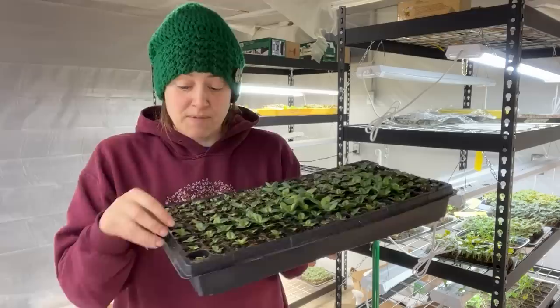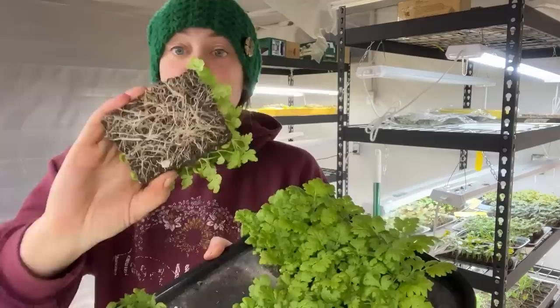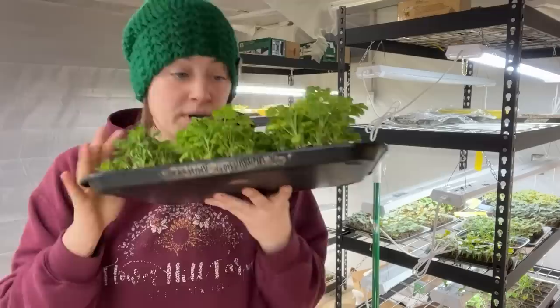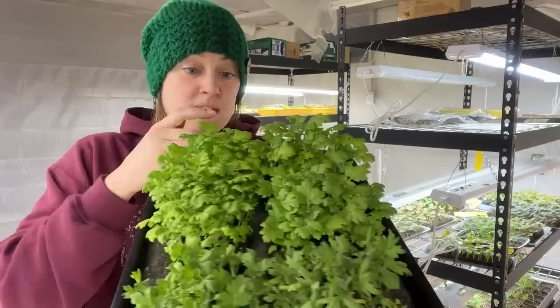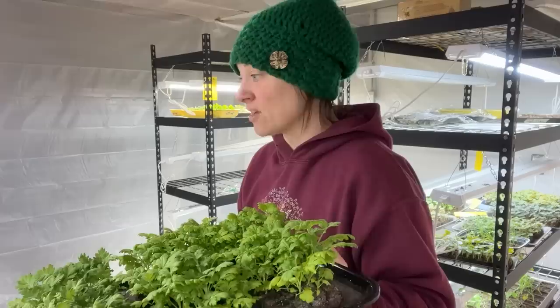Here's a look at the feverfew that my grandfather started. When did he start this? Where's my, oh, okay. So February 2nd, look at the bottom. This is really nice. This is part of the hoop house plans. These need to be planted this week. I do have some helpers coming to help me with that. They're a little dry, but it does have a very strong odor and that might be what's preventing the aphids from landing in this zone. Maybe if I break it apart and put one in every tray, maybe they'll leave my stuff alone. I swear, this is just so disheartening, but it's okay.